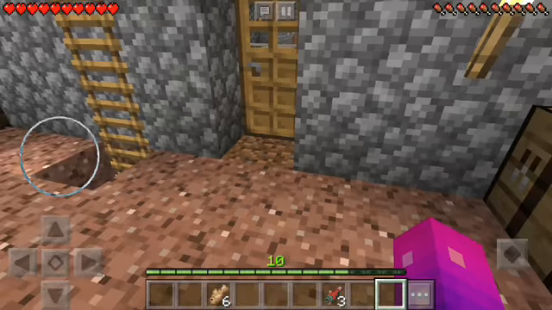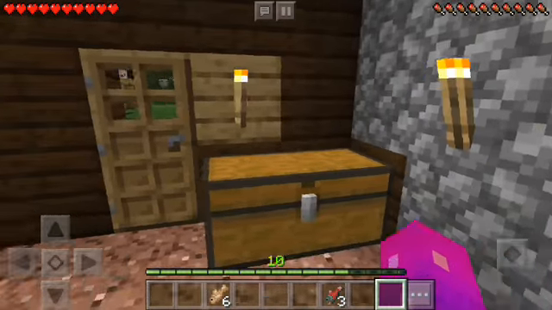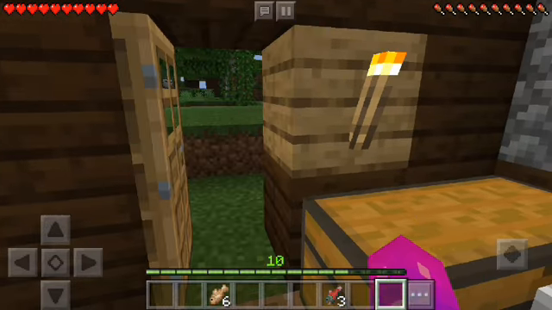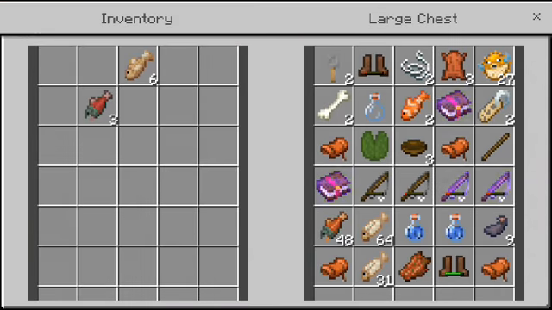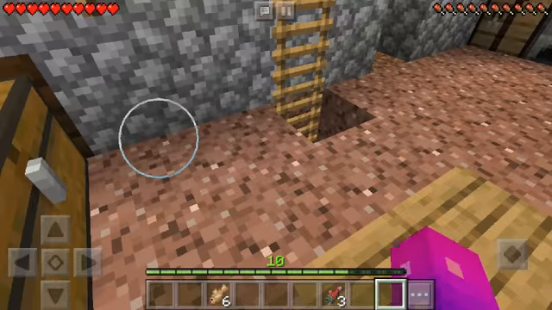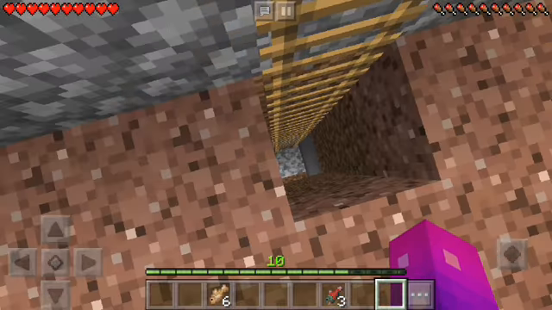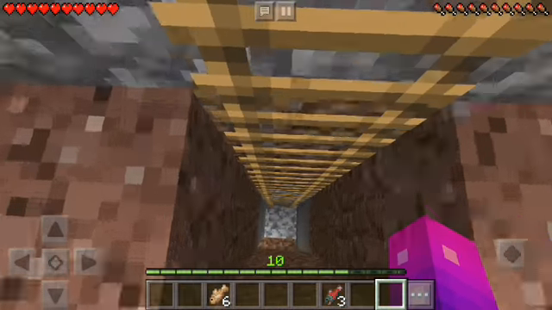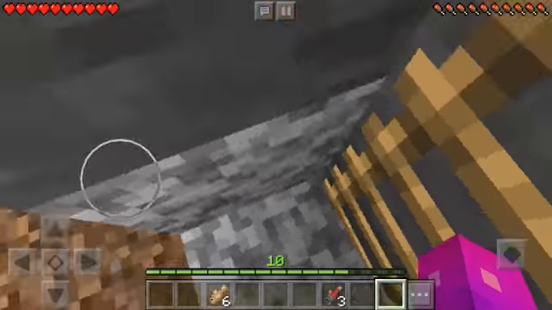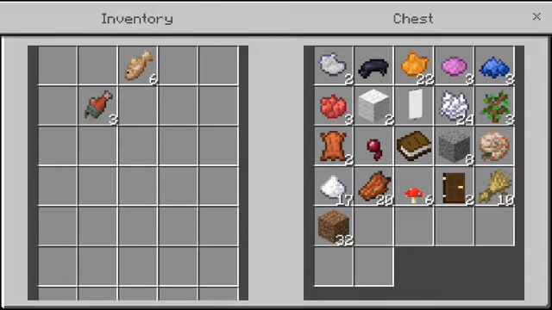Okay, so this is it. Outside, it's nice and beautiful with a lot of trees. These are the stuff I caught fishing. There's like a lot. I have like a little space underground. Oh, it's hard to get down here. With a chest full of random stuff.